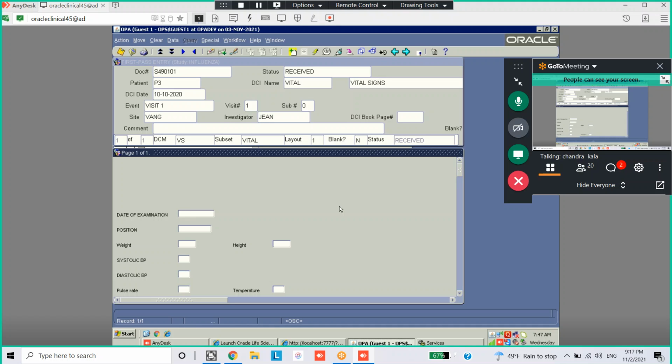But you can check in the browse querying last record. It will show you the last record there. Very first record, very last record, you can see. You can start entering data, date of examination.